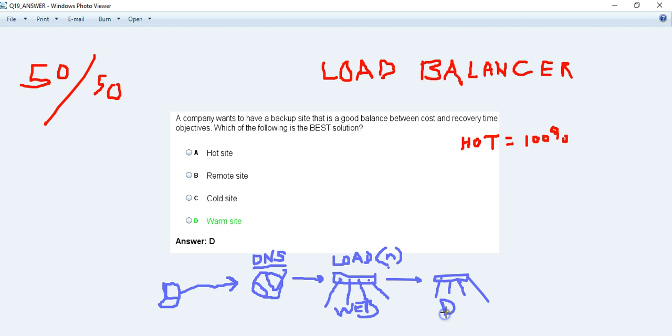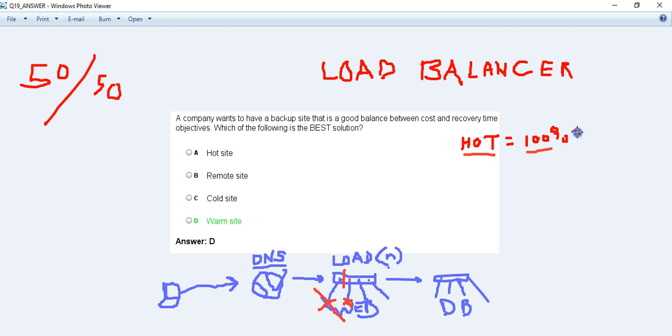This is the database. And what this means is that if this web server right here goes down, this link goes down, then the load balancer says, hey, this link is down or overwhelmed, let's go to this guy. If this guy goes down, we're going to round robin it to, now you have 2 nodes on the network. But essentially what you do is you make it hot. So it's available 100% of the time.